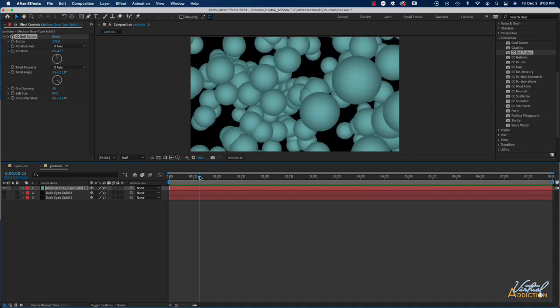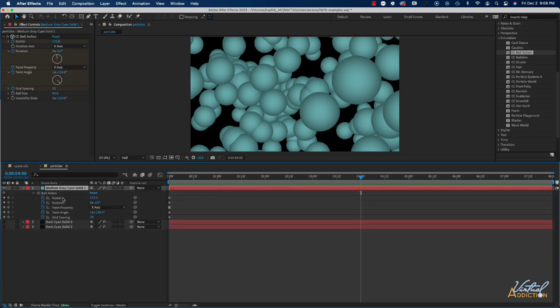Once again, all of these properties are keyframeable. So you can go ahead and turn on keyframing for any of these settings. I'm just going to go ahead and set a keyframe at about 4 seconds. I'll click U to open up the keyframe settings, and I'm just going to have this be my ending point. Now I'll move back to keyframe 1, and we're just going to zero all of these things out.